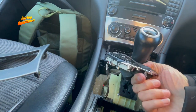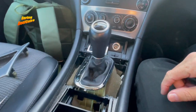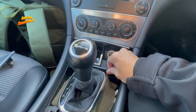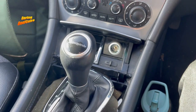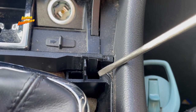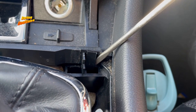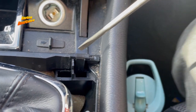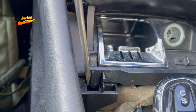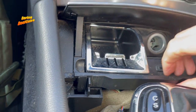Just be careful here — there's a wire connected to the shifter. Once we have that off we can access a couple of clips in here that we need to release in order to remove this. Inside here there is a clip running down, so you need to get it from the side, from the back, and just pull it out a little bit while you hold it up. Do the same on the other side — there's a little clip, go from the back and push it out. That will bring this up.